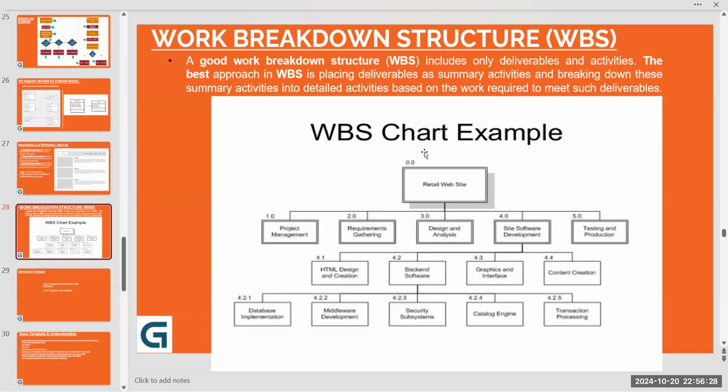And you know why this WBS is prepared, or why this WBS is maintained in an organization? Just to understand, if a project management team is taking a lot of time, or a lot of effort, many days to complete something, then we will check, okay, this WBS is costing a lot to the project. If tomorrow we understand the content creation is delaying the work, they are not delivering on time, they are very slow in their delivery, then we realize, okay, this is a problem. The 4.4 WBS is contributing to all the delays. So this way, we can identify the total cost. Cost means how much time, how much effort every team is putting in. And also these WBS are used to charge the customer.